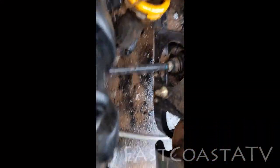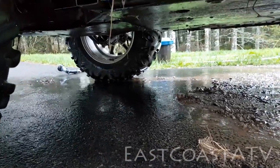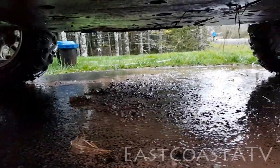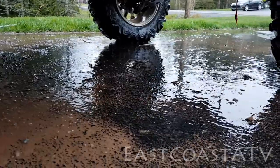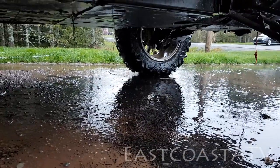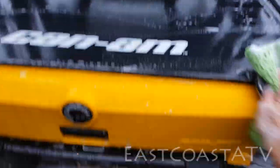Back under the dump box there's a skid plate underneath the rear differential and it gets full of mud, grass, and rocks. If you hit puddles or go through mud holes, it's good to clean those things out. One drawback of cleaning your ATV on your paved driveway is all the mud you have to deal with afterwards. Sometimes I'll take it down to the street on the gravel shoulder and wash it down there to get the initial spray — all that mud off — so I don't have to deal with it on the driveway.